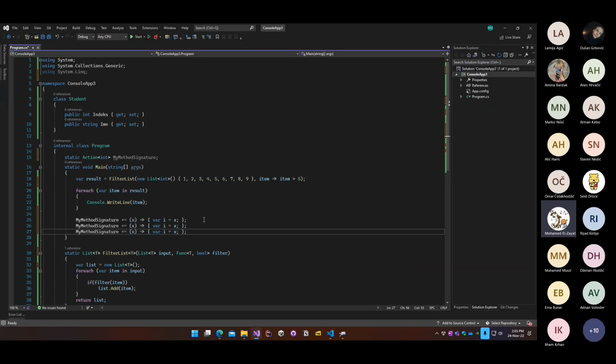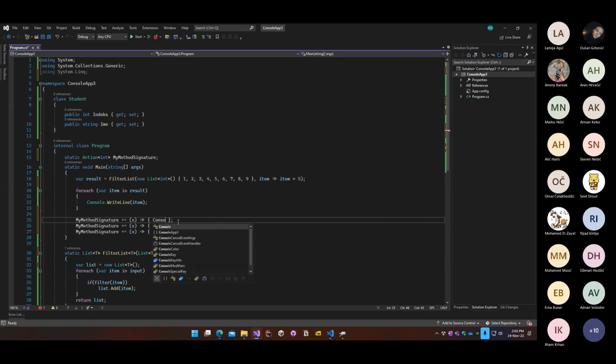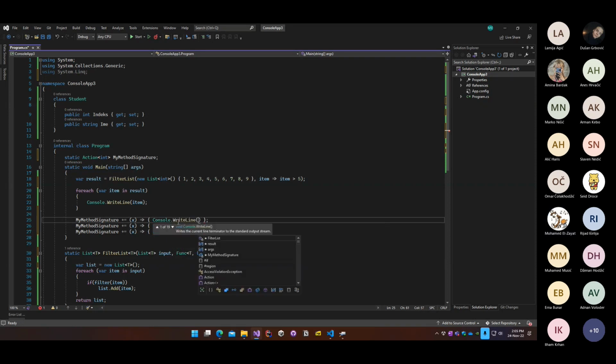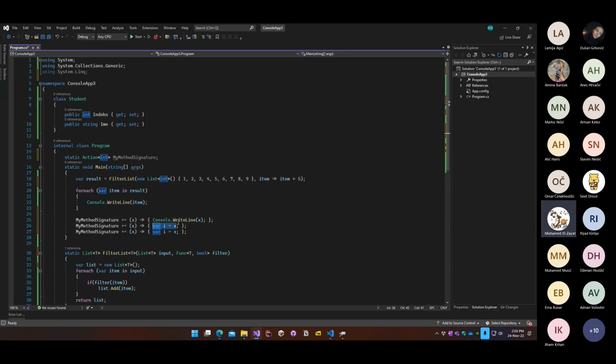And then you can do this like so, and you are simply stacking a call. So how about I do actually a Console.WriteLine? Console.WriteLine(x) right here, and I say Console.WriteLine(x++).